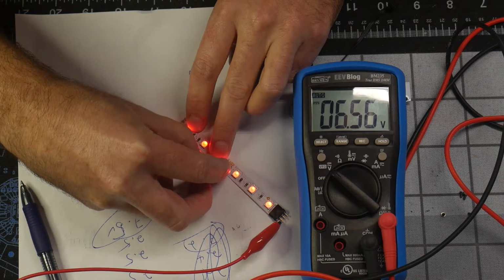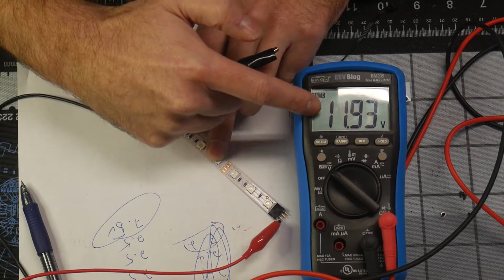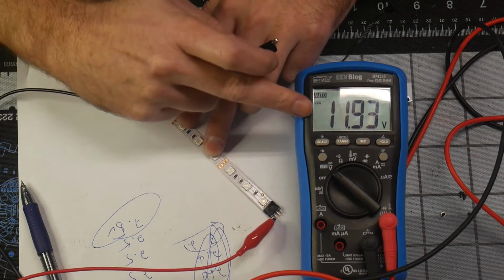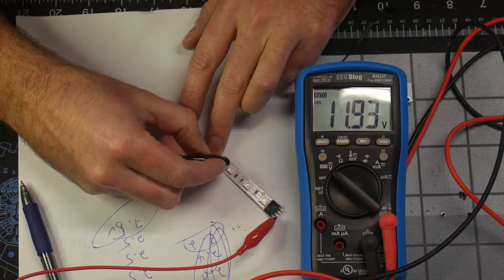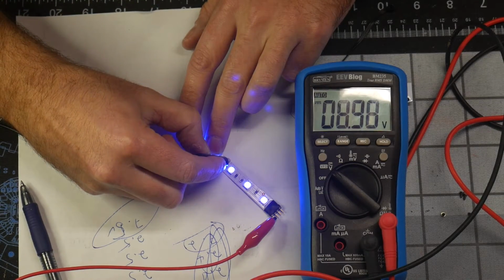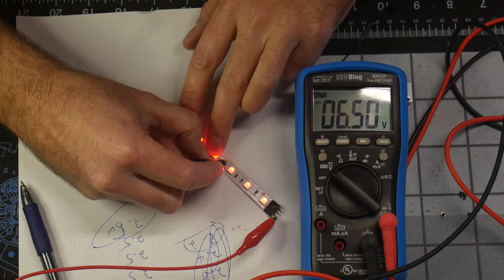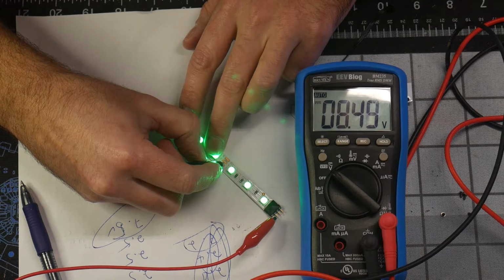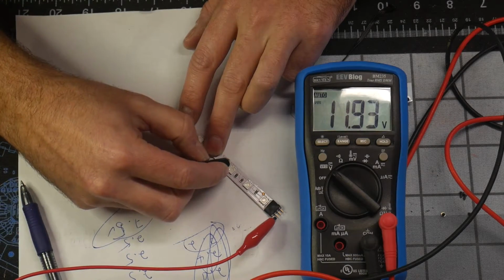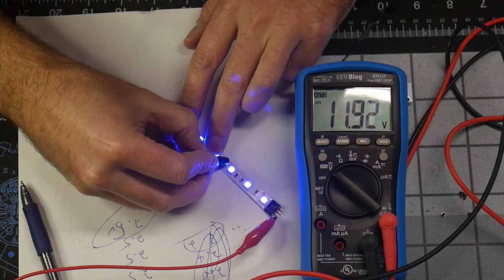As you can see, what you're seeing right here is we have almost 12 volts, that's what the supply is. When I connect this little lead right here, you can see it drops down to 9. This is 6. And this is 8 volts. So the blue, as I kind of did it, 7.5.